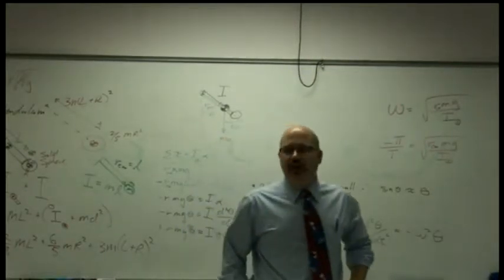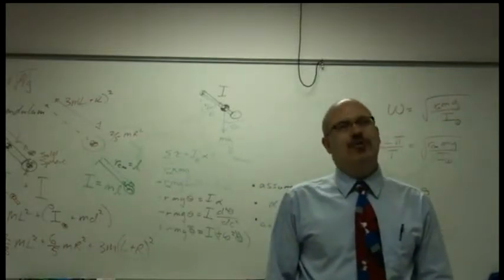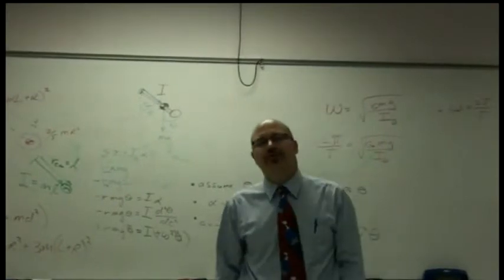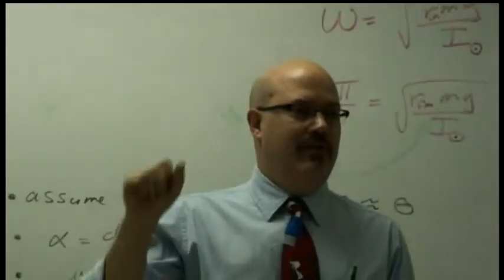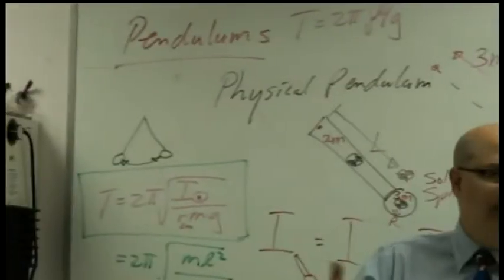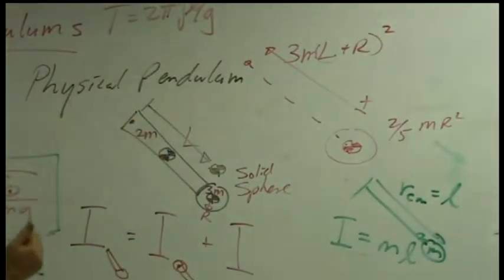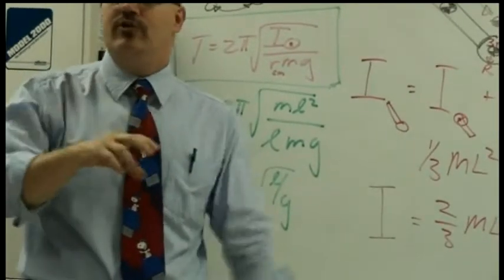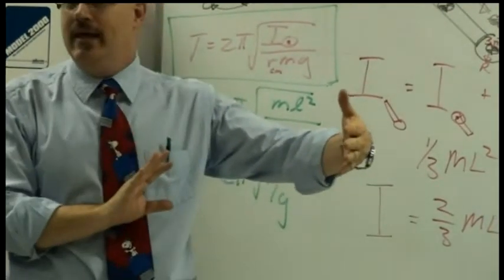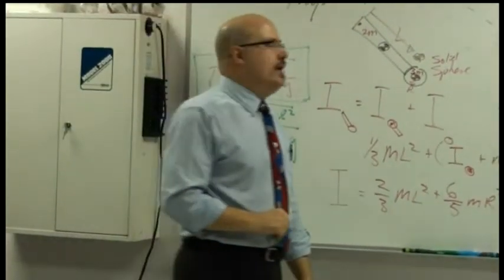Now, what they've done on some exams, when they have you derive stuff like this, is they'll say, show that the time period for a physical pendulum, or for this pendulum, whatever it was, is this. And then you have to derive it. So you have to work towards what you know the answer already is. It's kind of like a proof. Prove that this is true.